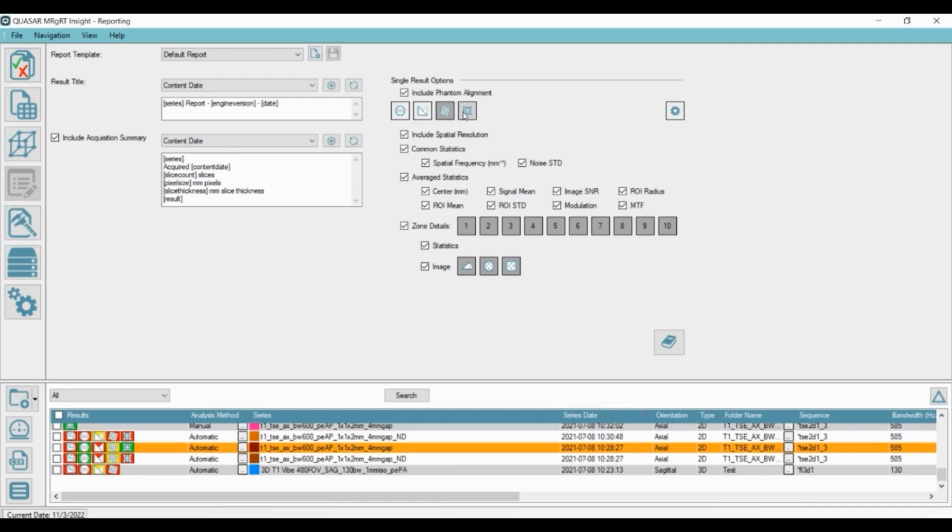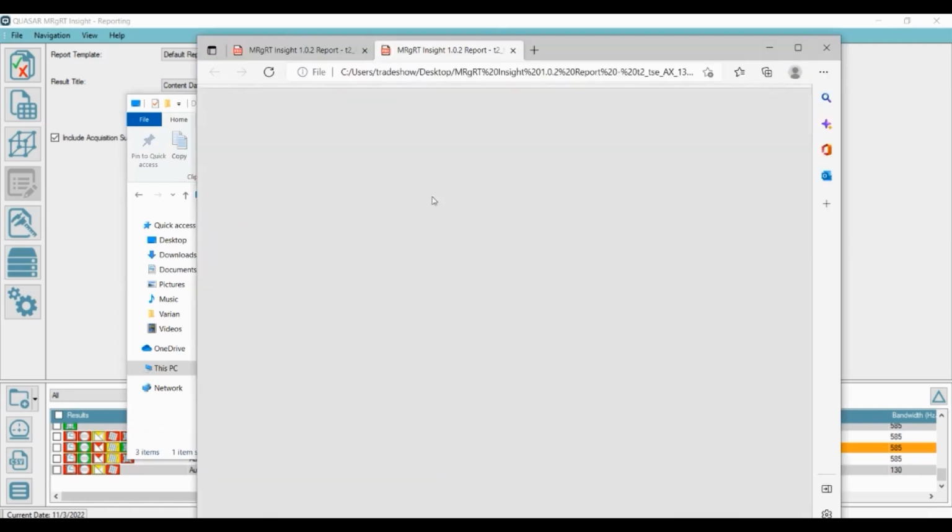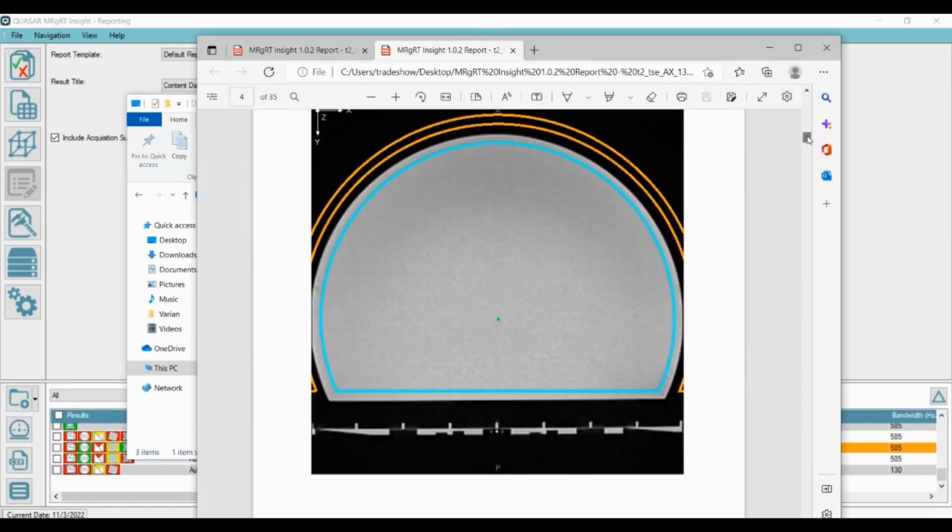You can see the different slices of the test. You can see the different overlays that we've shown before on each image. This can all be generated by simply clicking on this booklet icon. And it's going to generate a PDF that looks very similar to, if I pull this up right now, something very similar to this.